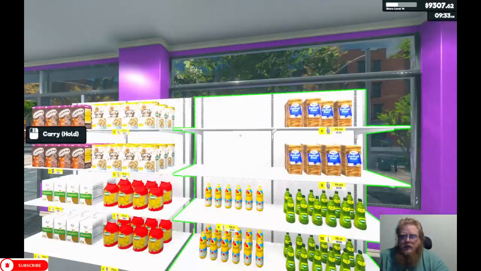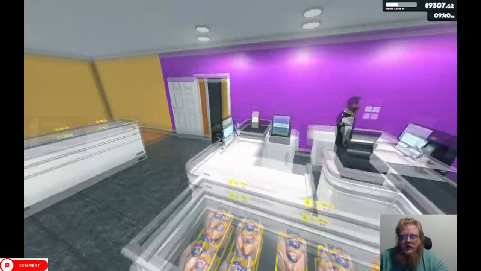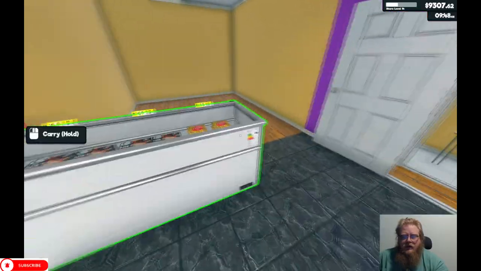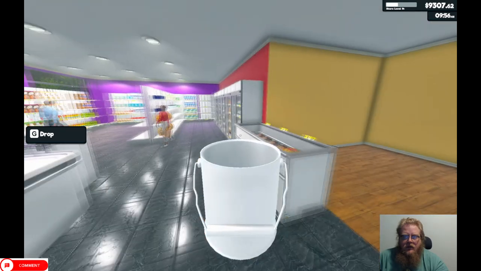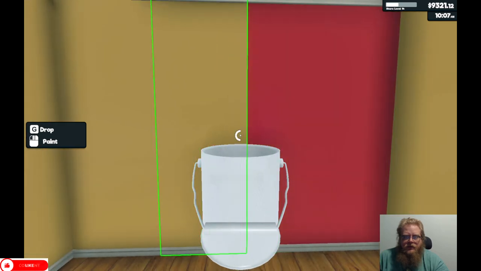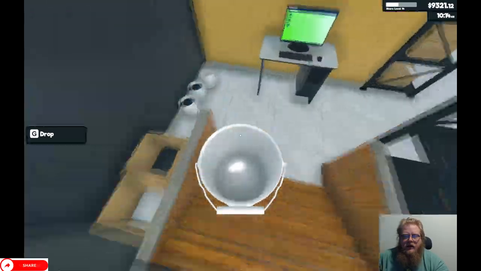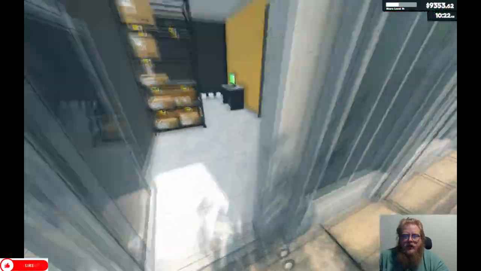So I'm gonna put the other cereal here. Wow, we already sold some bread. Unless I didn't fill that, I don't know. Go ahead and paint real quick. Makes it easier on the eyes. Oh, the paint can. Dump that.